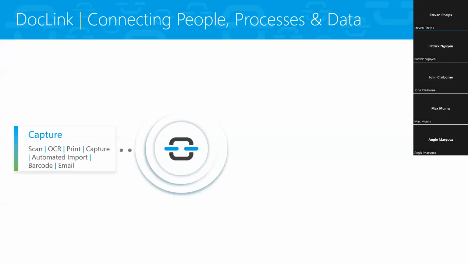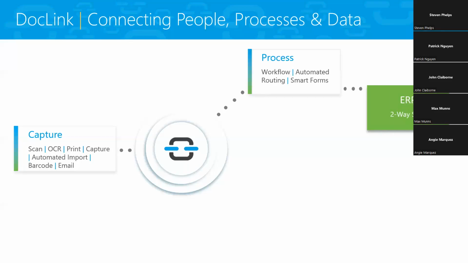Once documents or content are brought into DocLink, you can have processes around them, workflow. We'll touch on this as part of the demo. John will show how the workflow process works and all the different ways you could do approvals and how you get notified. You can set up routing rules based on customer, based on vendor, based on dollar amount. So things get routed around electronically, automatically. We also have a forms capability, which we're not going to touch on today as part of the demo, but we do have forms where you can create any type of business form through our software.